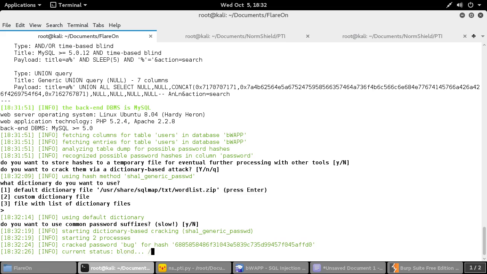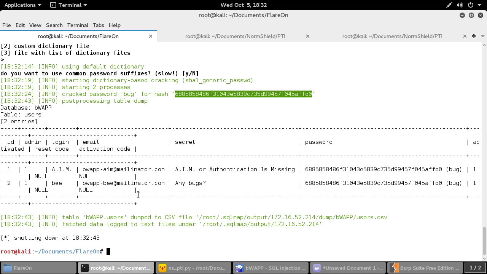There we go. We already have it. This hash is actually the password of the B user. Remember that it is the MD5 or MySQL hash. I don't know. That is the result of this one. So it's trying to crack the other one if it's possible.